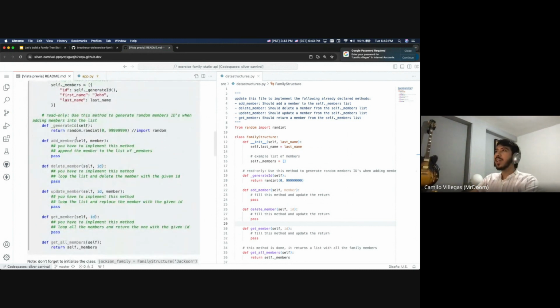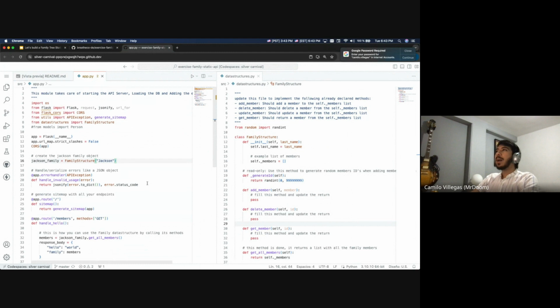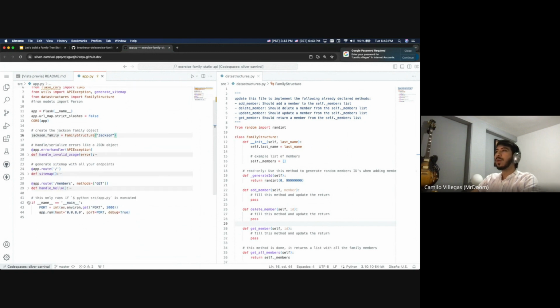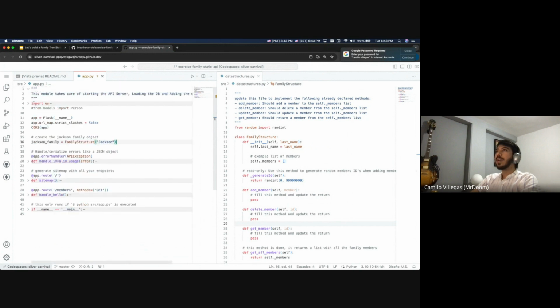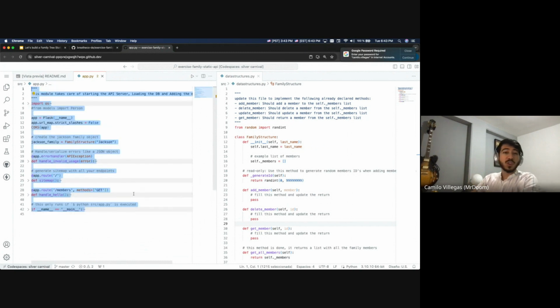Okay, here we have some scary stuff that we will be handling step by step, so don't worry. And these are the initial family members. So let's start with this. When I go to the app.py, I know that there is a lot of code. Oh my God, what's all of this? I'm so scared. Don't worry. Let's just try to close everything. Let's just try to forget about many, many things. We'll just focus on some lines. I know that there is a lot of code here, but most of it is just configuration stuff. The same for here.